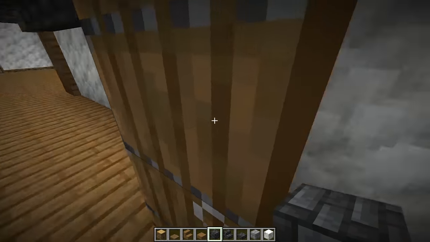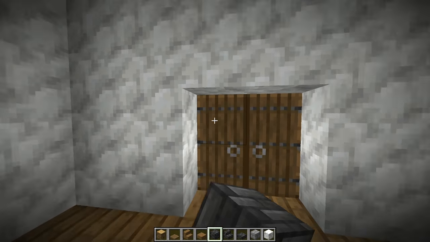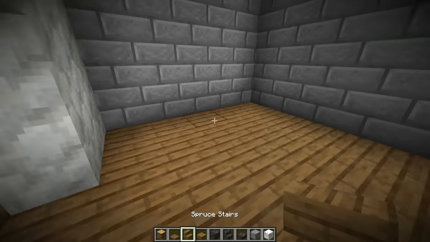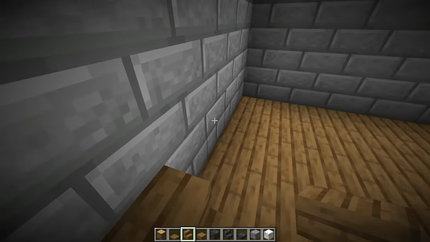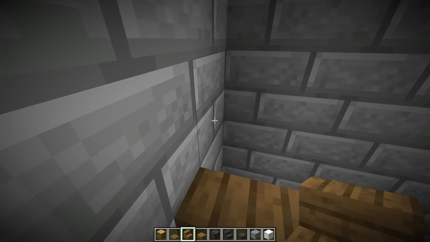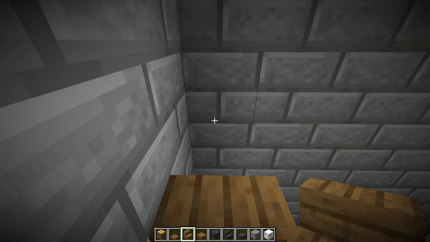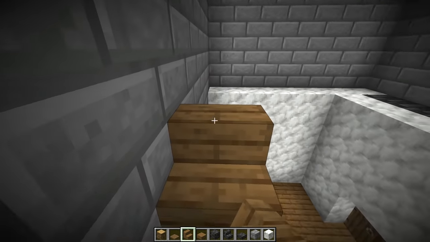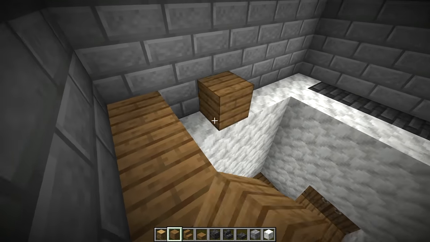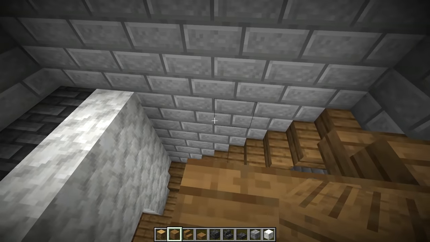And the last section is our tower, which will be a barracks. So going in here, we're going to start with the staircase. On the left side of the door, we'll place one stair, and then we'll go up with our stairs. Anyway, we'll place one more stair here, and one more on this side of the wall. Now at this level, we'll build in our floor out of spruce planks. Of course, just leave a hole here so you can get up your stairs.